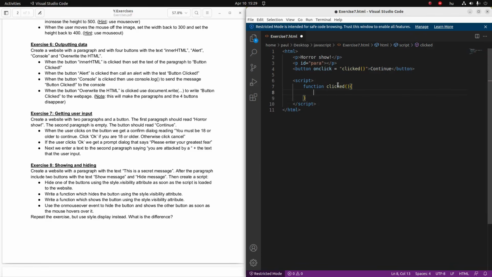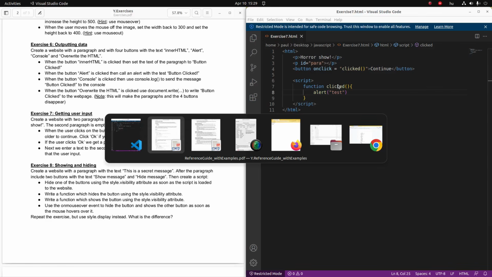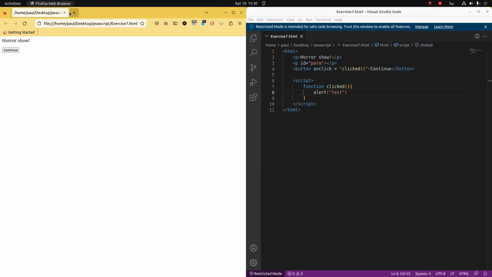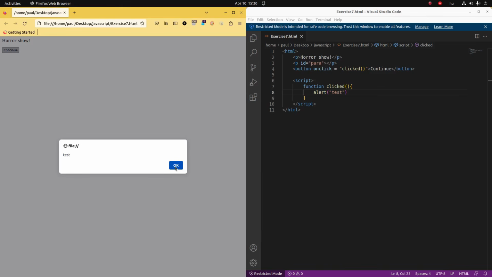Curly brackets. Okay, our code comes here. Let's just test the function to see if it's working. Yeah, it's working.